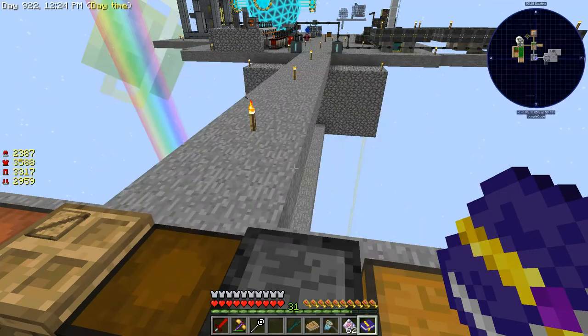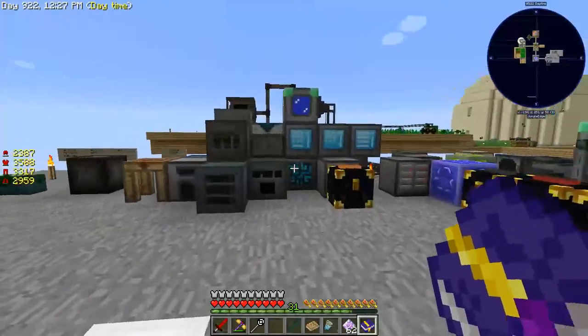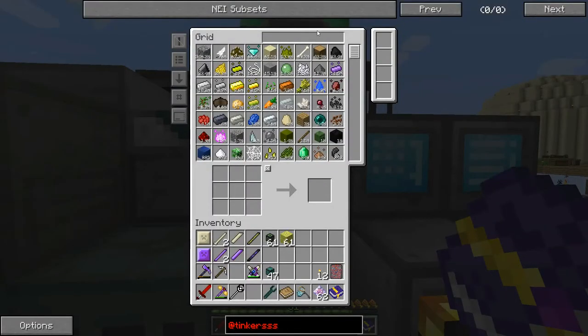Now let's do this highest tier builder's wand. Builder's wand, builder's wand. So this one, I mean, the builder's wands are relatively easy.